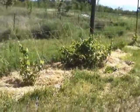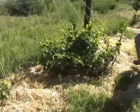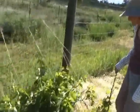Right here, the grapes. Show 'em the grapes, Heather says. These are some of our grapevines. We don't officially have a trellis, so I've tied them to the fence, and we're trying to get them to grow up a fence.